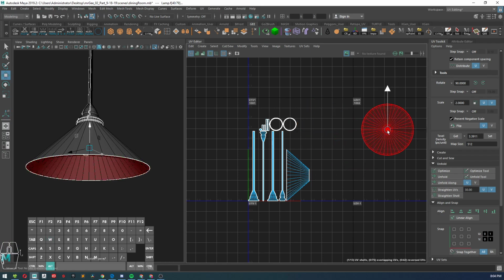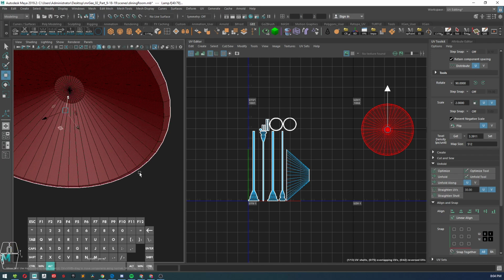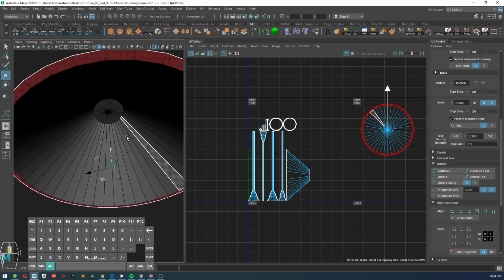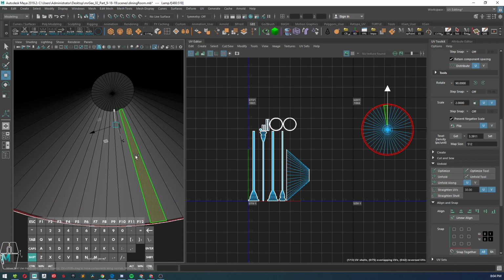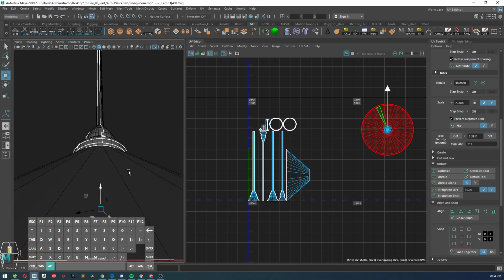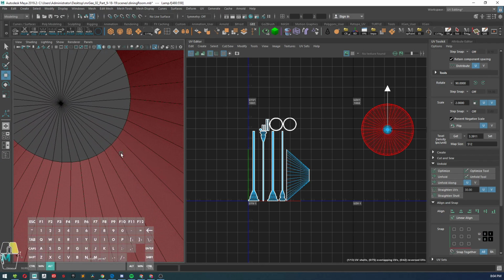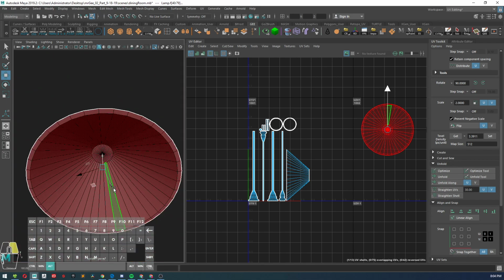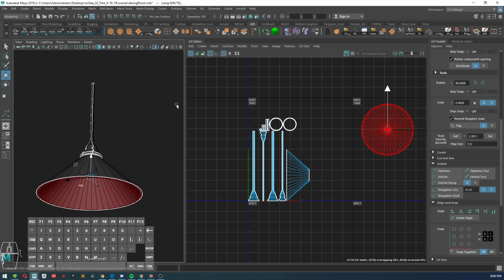But if yours doesn't come out that way, what you can do is select one of the faces, hold shift, double click, and it will select the whole ring. You can do the same here: hold shift to add that selection, then hold shift again, double click, and it'll select that whole ring. Then for these faces, you want to hold tab to select. Okay. Once you have all of those selected, you can go create planar.